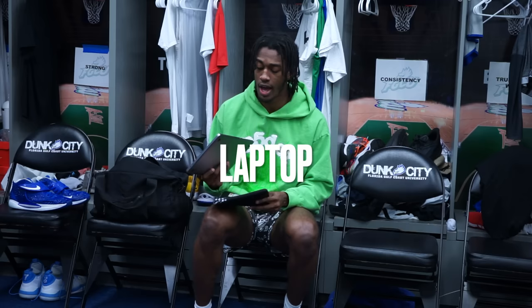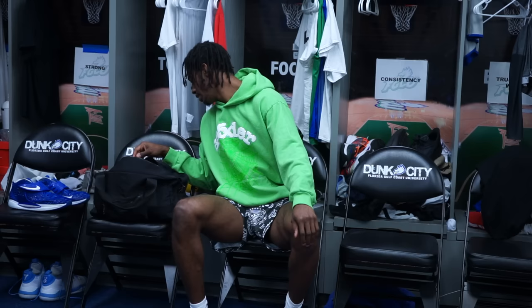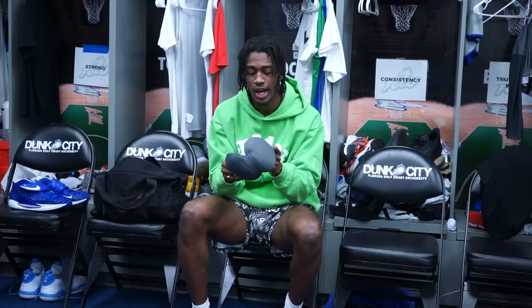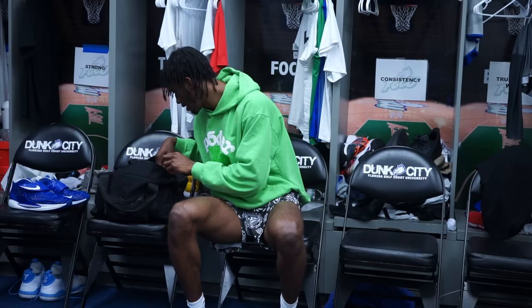Next, my laptop. I find it super convenient to bring everywhere I go because as a student athlete, there's always homework to be done. Next you're probably wondering what this other item is — I didn't think I needed it until I got it, and now I use it all the time. I also have this charger bag — instead of having all your chargers flying around in your bag, just put them in one bag. I have my laptop charger, my headphone charger — everything's in this one bag.